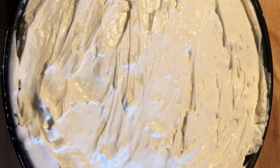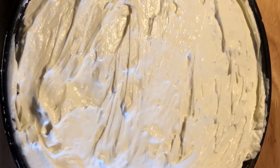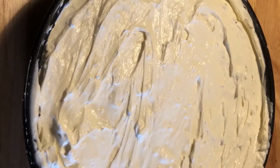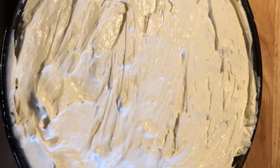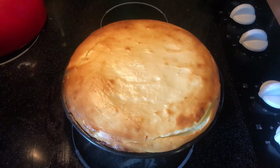And this is going to go in the oven for about 55 to 60 minutes, depending on your oven. So just watch it. You'll know when it's done. It's got that beautiful golden cheesecake crust. And then you'll pull it out. And then I will tell you what to do after that. Yummo, guys. I can't wait to have this.